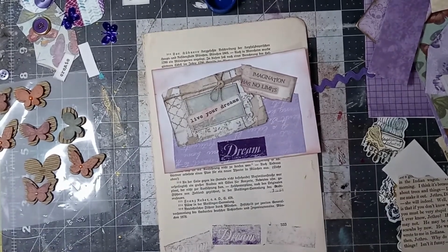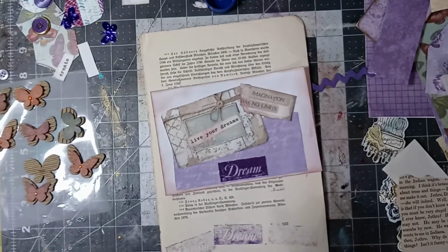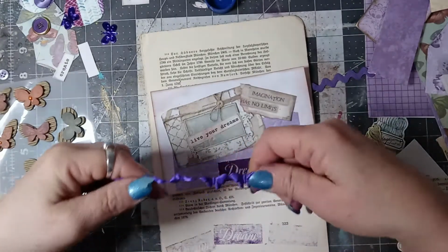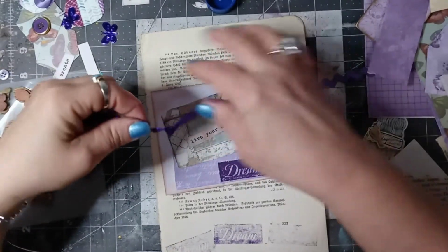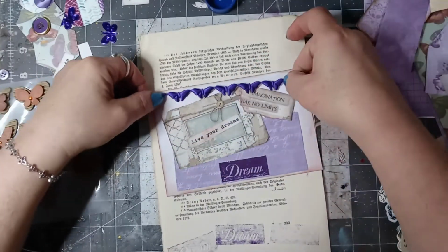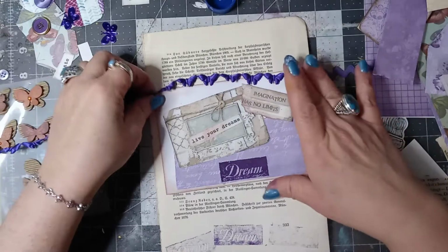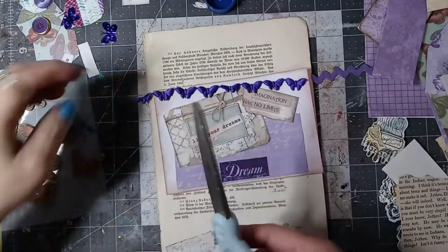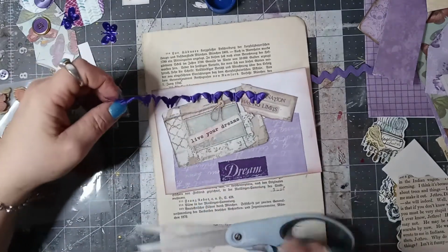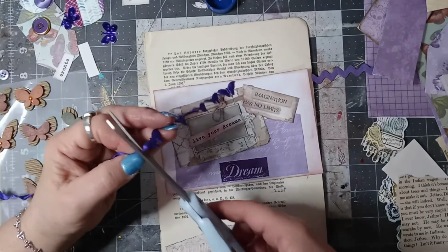All right. Now I need something to go around this as well. I don't want to use the same trim. Maybe I could just use this around the top. And that would be enough. Yeah, I don't want to overdo it. And I love this. Okay, it's that one. I make sure I cut it at the right place.